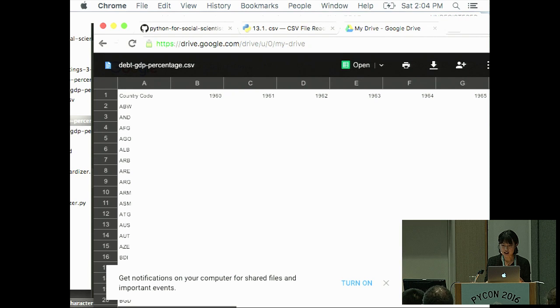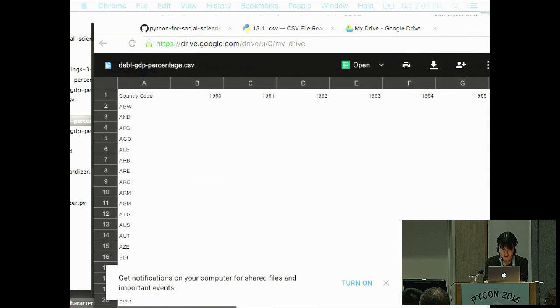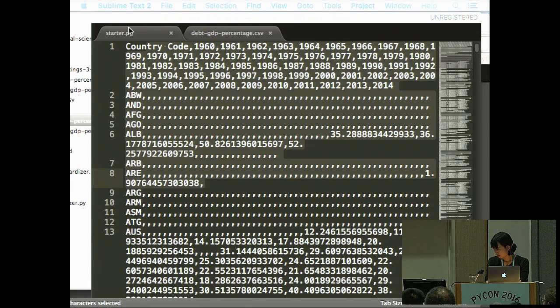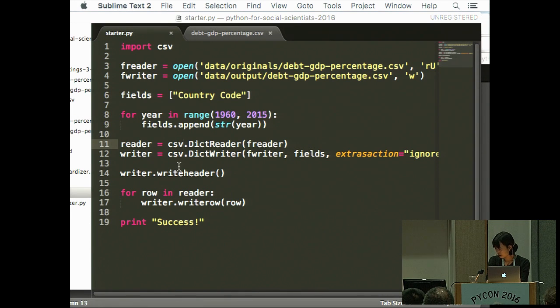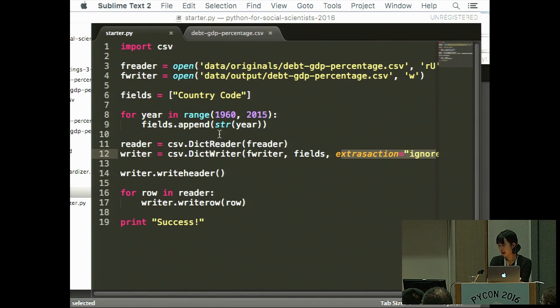All right. While we're taking an extra minute or so, looking at the code, we know what this does. We know this is the dict reader. Extra action, you don't have to worry about that right now. It's basically how to write the dictionary if there are extra fields from the reader that aren't addressed in the row of fields. The writer we went over, and then we wrote row. Does anyone have questions about what the code does?